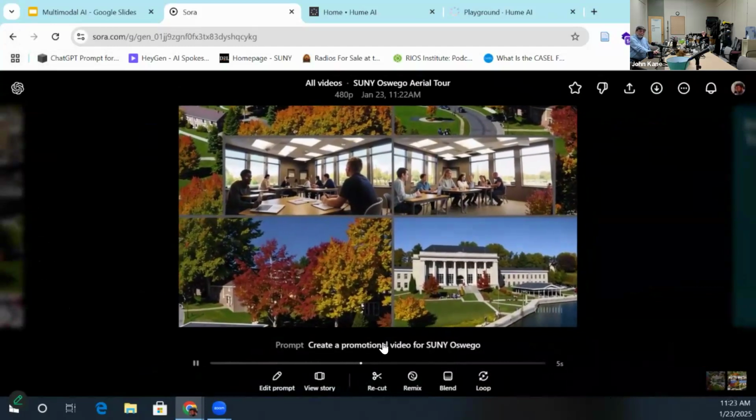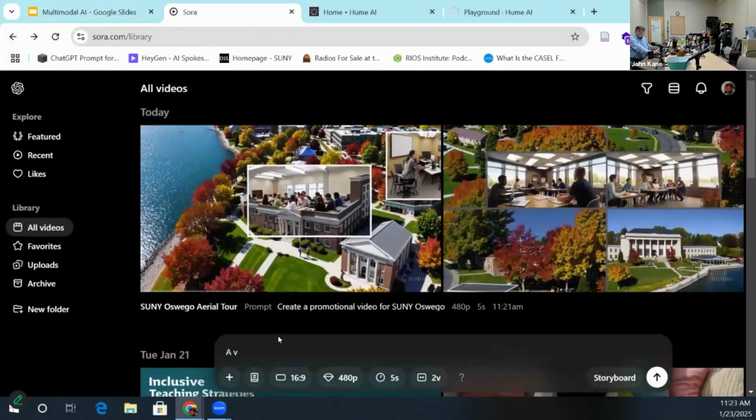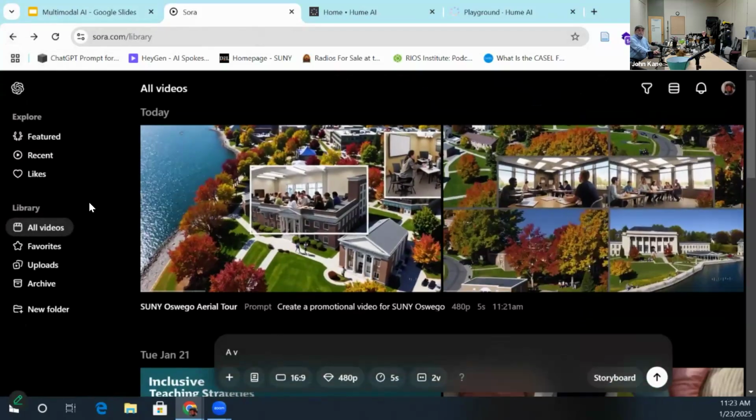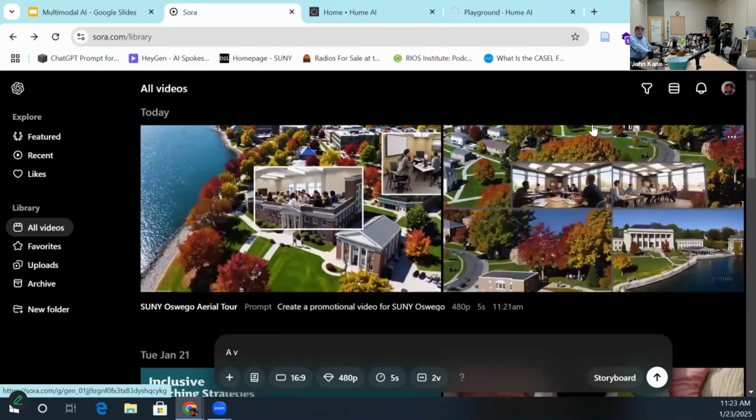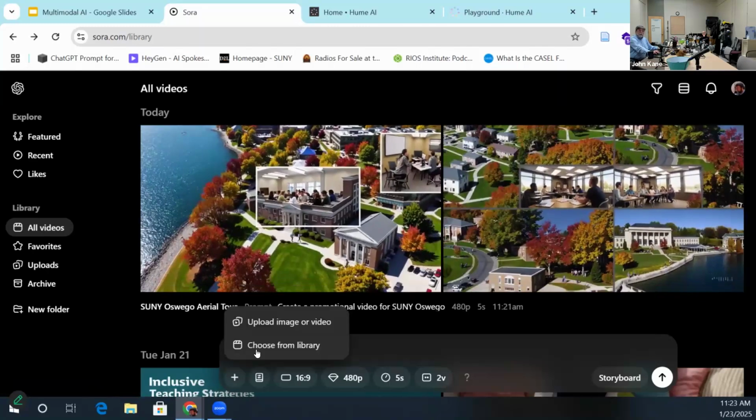But let's create something that's a little bit more fanciful, perhaps. What would you like to see? Let's go back to create a new one. And how do we get there? Is it right there on the bottom? This thing, I was wondering. So, maybe it's just plus. Oh, you could upload an image or video, and then it could do that and add some things. However, it will not add audio. So this wouldn't really be great for that unless you want to do a voiceover of some sort. But if we uploaded images of as we go, then it might use that as a basis for a video.